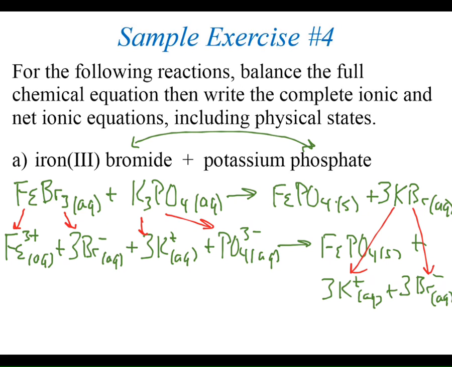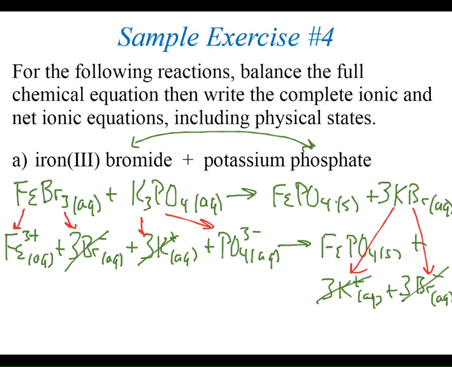But which of these are the spectator ions? Let's go through and cross out the spectator ions. Which ions do you see on both sides? Iron. Nope, there's not iron on both sides. Bromides on both sides. I see bromides on both sides. I see potassiums. And you should always see the exact same number. If not, then you didn't balance something right? If it's ever like 3K and 1K or 2K, oh, must have had a mistake, because they should always be the same if they're balancing. So make sure they're the same.